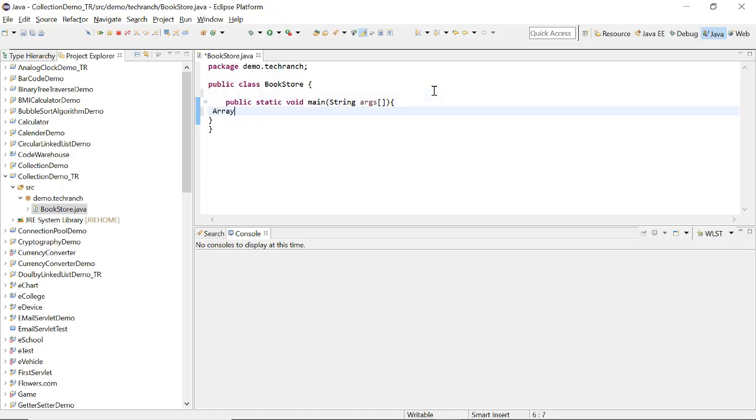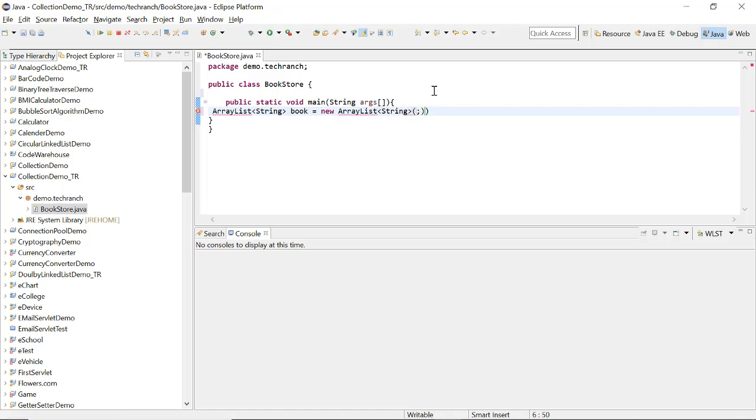Now what we are going to do inside this main method, first we have to create our array list, with the generic form of string, and for the object name you can mention book, equals new ArrayList, string as your generic definition, and the constructor.